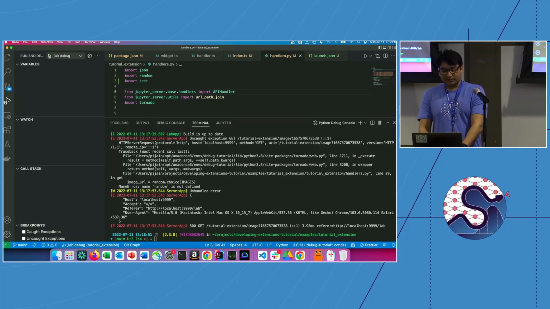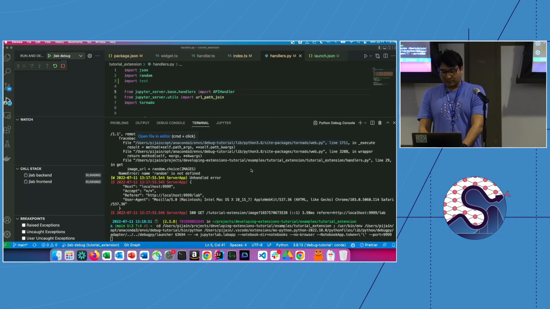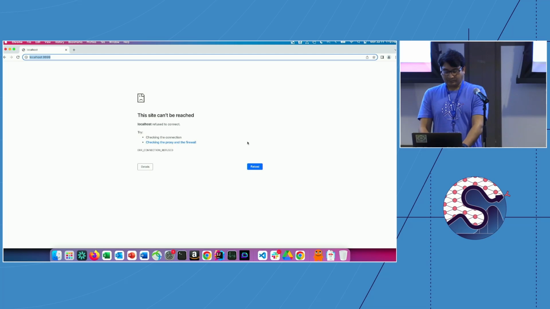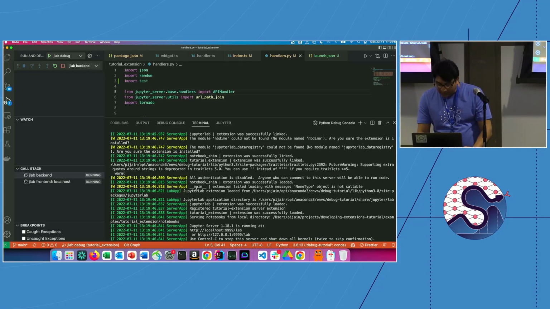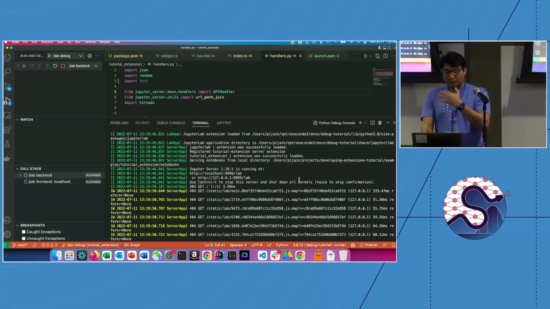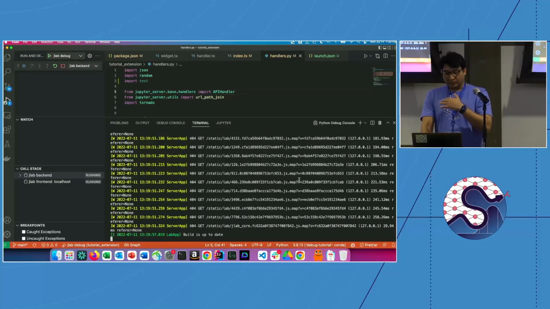So if I actually start the Jupyter session now, I want you to look at here. It's saying this line, extension failed loading with message runtime, right? These types of errors are hard to see, because once you start working with JupyterLab, you're at the bottom of the log, and so you usually don't know that this extension didn't load. There's a better way to see if you actually have a coding error in a server extension, and I'll show how to do that.